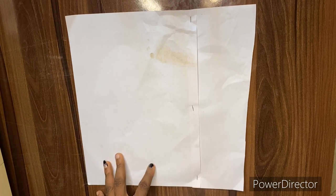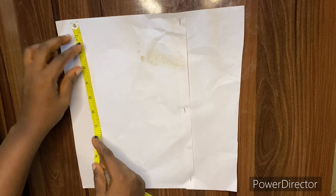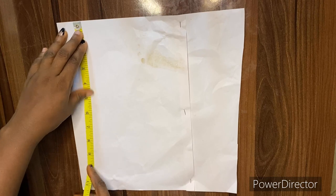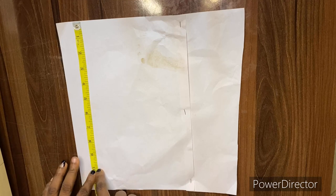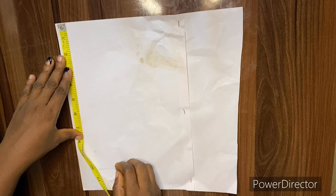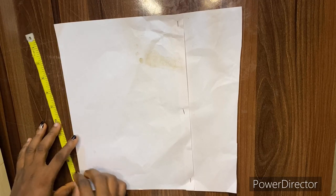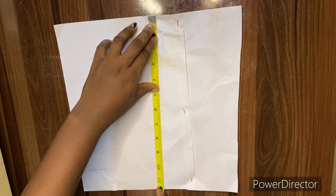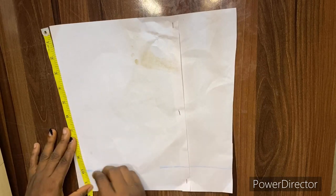You can actually draft this on your fabric directly, but for easier understanding, I'm using this white paper to draft out the basic sleeve first before we go into the puffiness. In drafting the sleeve, I wanted to go for 9 inches. Then I added 1 inch for folding allowance, making it 10 inches. This 10 inches would have given me a longer sleeve, but my fabric said, no, Whitney, you can't do that.